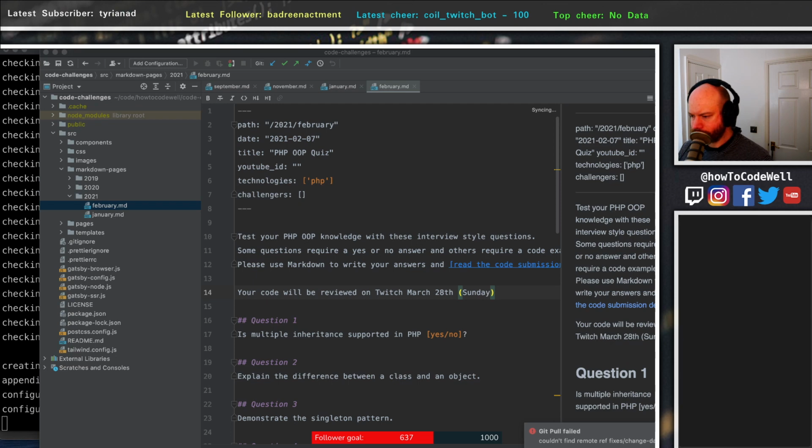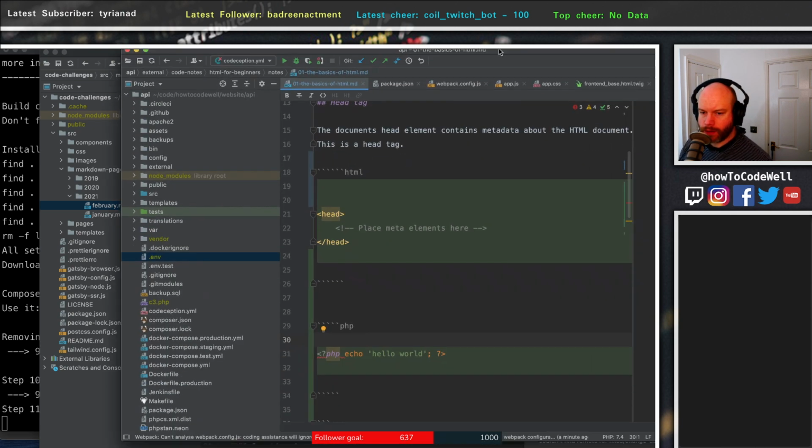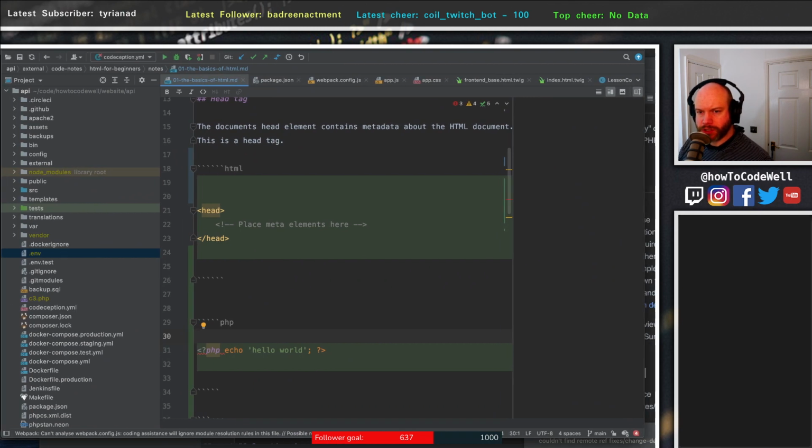Now there might be a problem as well with Composer. There we go. I'm probably also going to have to rebuild this again because I've just changed the environment variable. Yeah. Oh, that's fine. It'll run all of this through cache, so that's okay. Oh, I know why it was changing. It's because I changed the markdown file. That's okay. Right. So we've got to just wait for this to roll through.